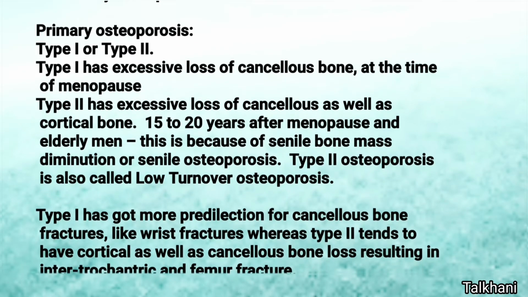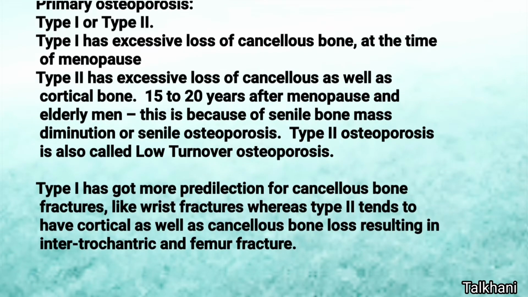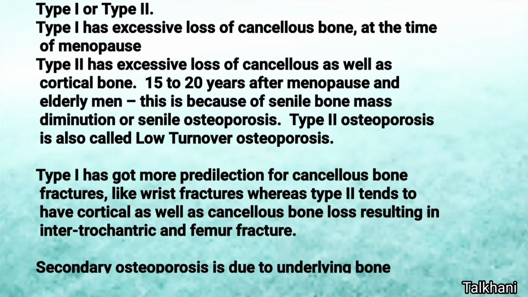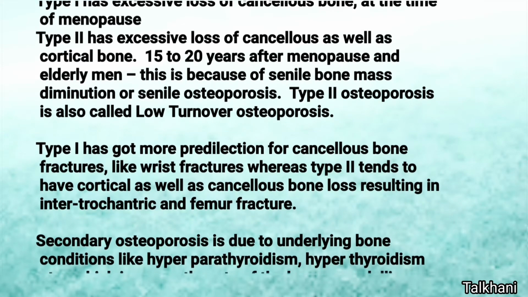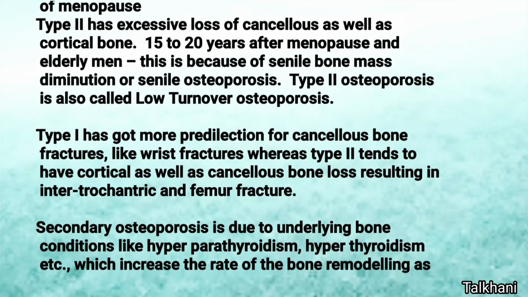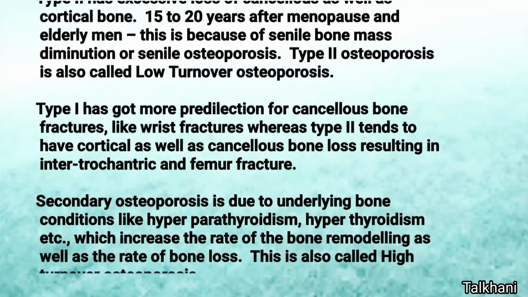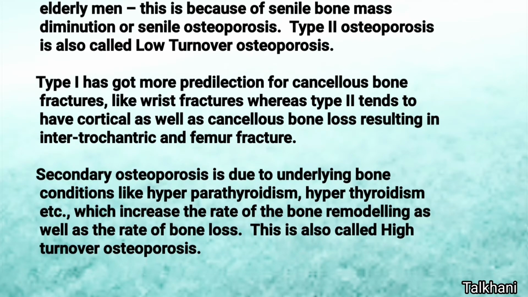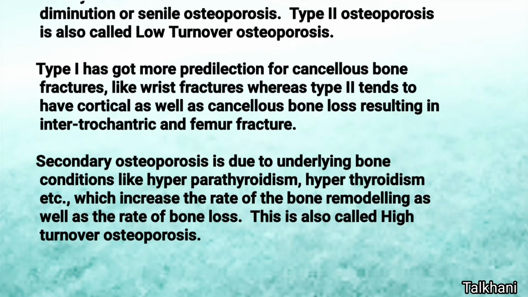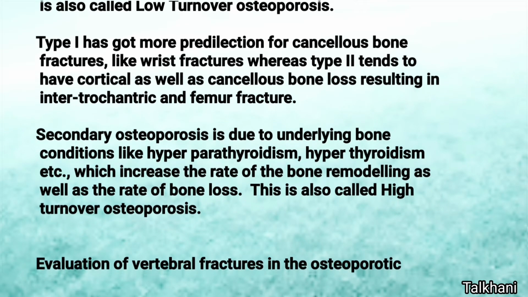How would you evaluate vertebral fractures in an osteoporotic patient? Mnemonic TOMIO is helpful. T for tumor screening, O for osteopenia screening, M for marrow screening, E for endocrine screening, O for osteomalacia screening. Number 1. Tumor screening consists of X-ray, bone scan, MRI, and CT scan. Number 2. Osteopenia screening is DEXA scan.